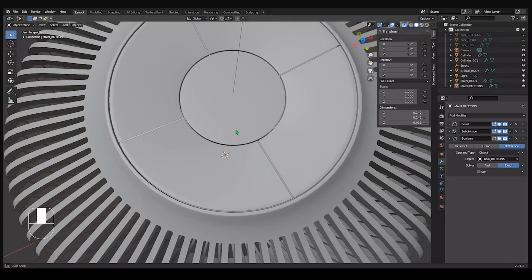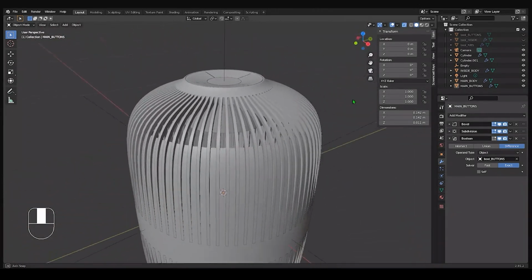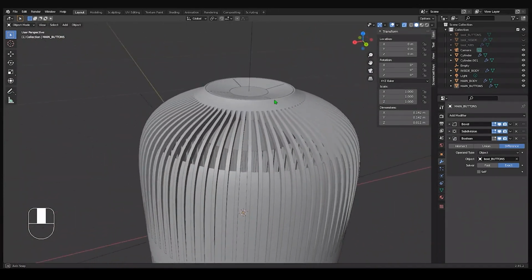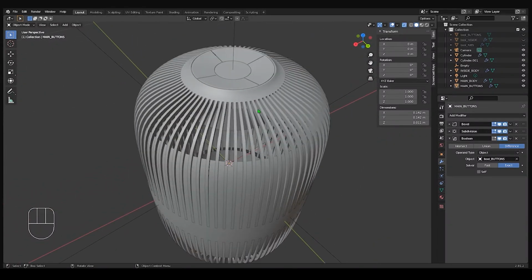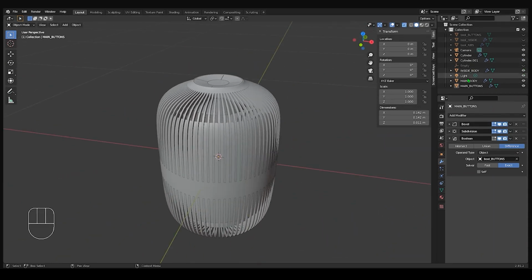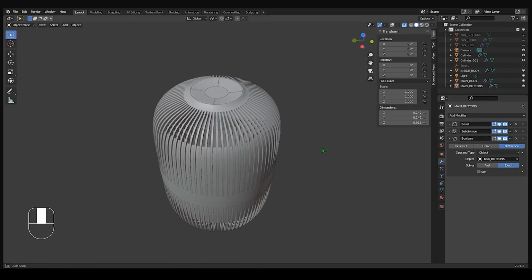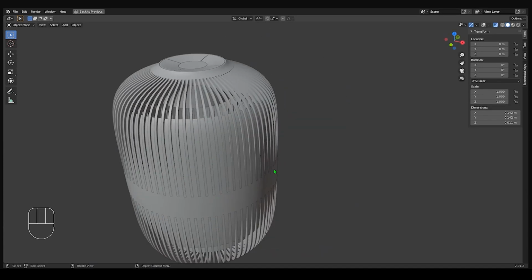Wow, look at that. Perfect. So, quite cool, no? We can also not show the empty, not display the overlays, and we have our object.